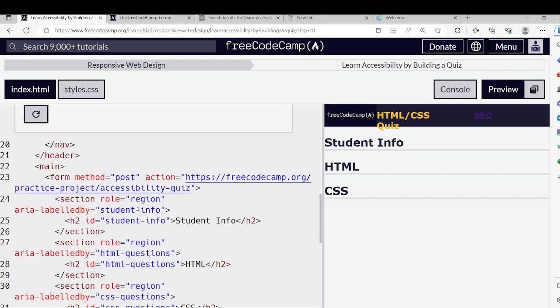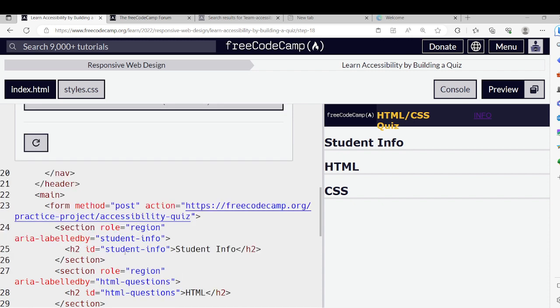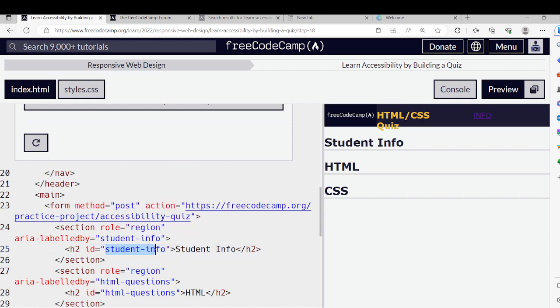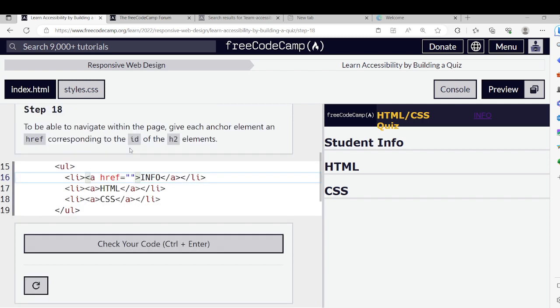Well, the H2 elements are student info, so copy this. It's not letting me copy this. All right. I think that's how I would do it.